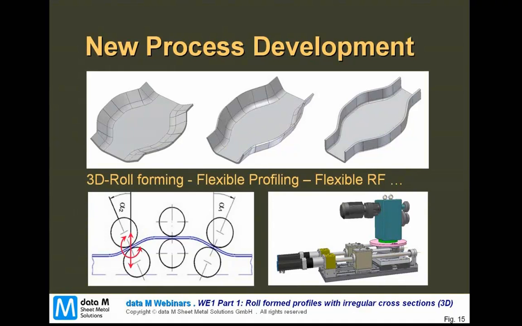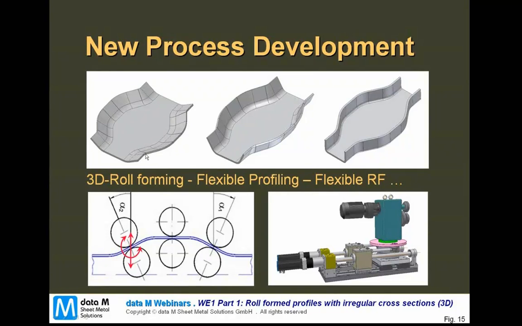I want to start with the process of the roll forming of shapes which have a discontinuous cross-section. And you can imagine that this is, I would say, the difficulty of roll forming in power, in a more extreme situation, because you have to imagine a flat strip which is pre-cut in the beginning.